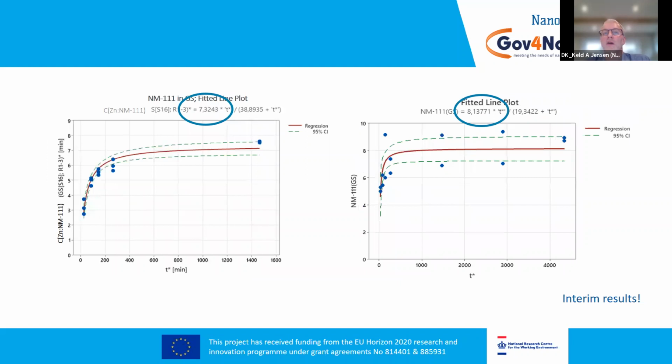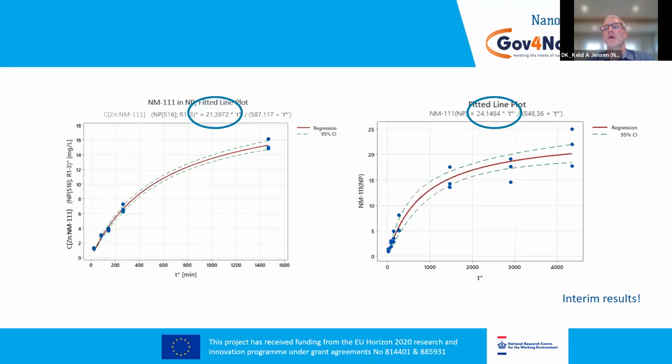And now we go to the zinc oxide. For the Gamble solution, we see quite comparable results over the 2 experiments. We also see the plateau for the 3-day experiment. So here the results are good. They're slightly higher values. And when we look into the dissolution in nanopure water, we also see relatively comparable values, a little bit higher in the water, and we have a little bit of strange behavior. It seems like the concentrations may still be increasing. So here we would need to do additional testing to confirm that we are okay.